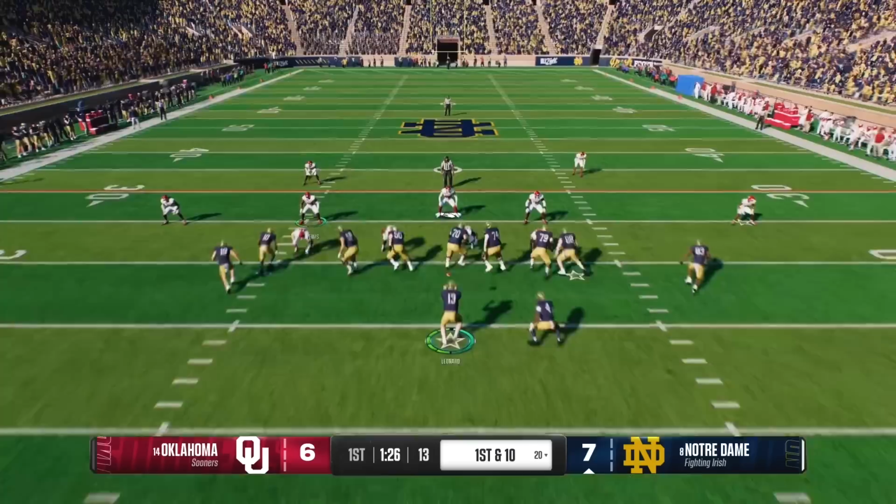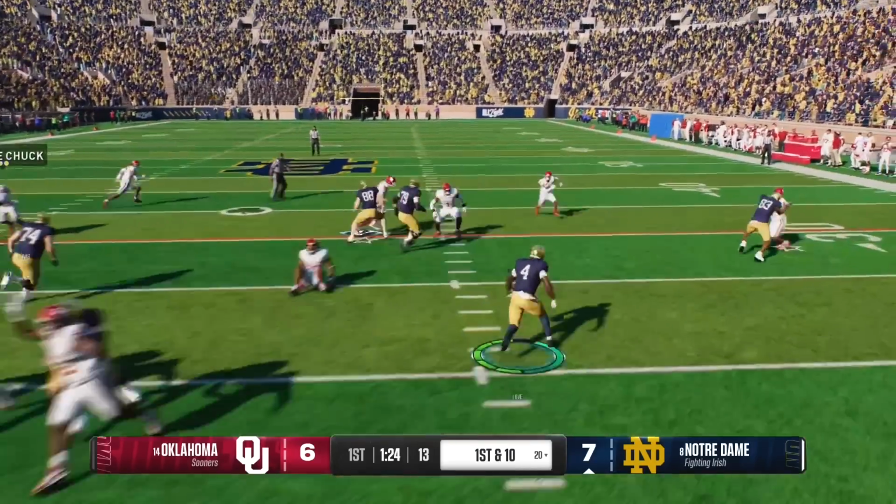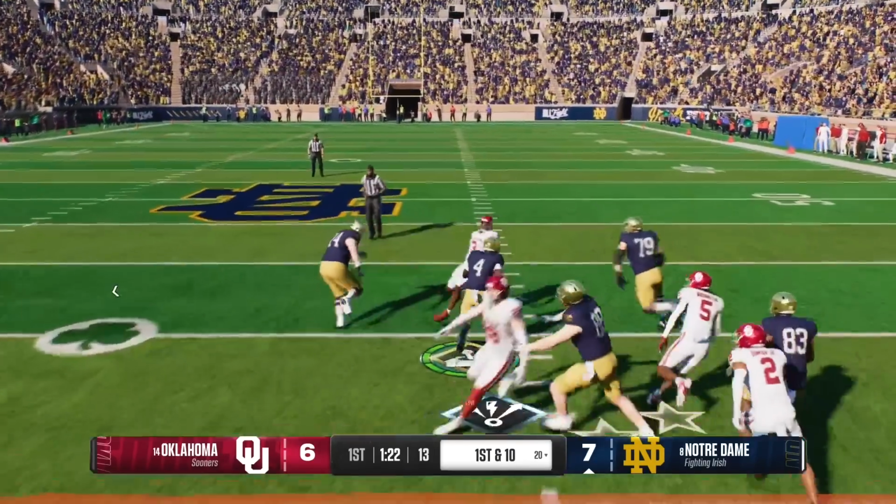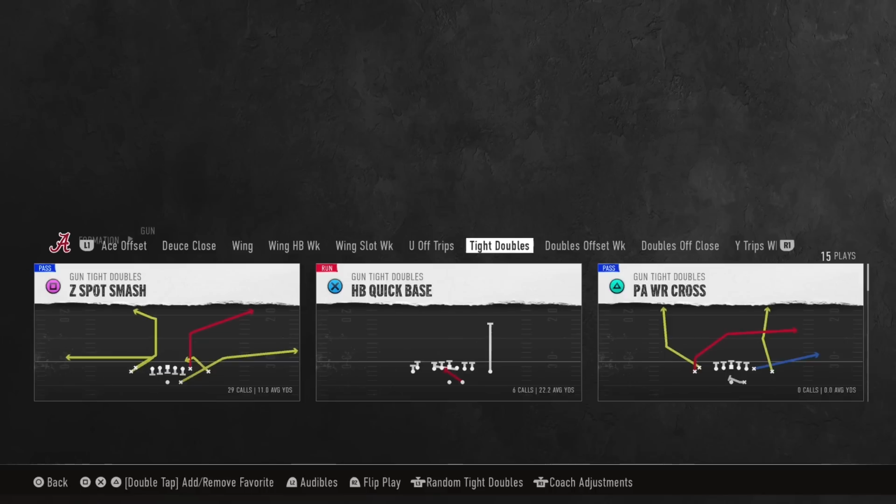Now this fifth tip you're gonna find nowhere else, and that's using cutback runs. This style of running is easily the most efficient way to move the football in all of college football 25. So first, the prerequisites for cutback running are you definitely want to be calling an inside zone or a halfback quick base where you have a blocker on the opposite side of where you're running, and you also want to make sure you're running to the left, because when you have a right-handed quarterback, the handoffs are faster when you're handing it off to the left. Small little detail, but it's very important.